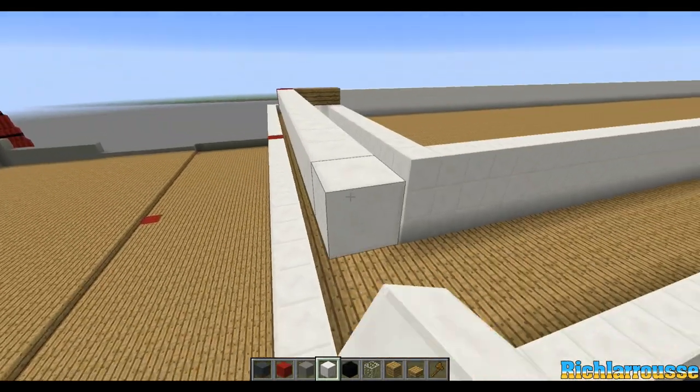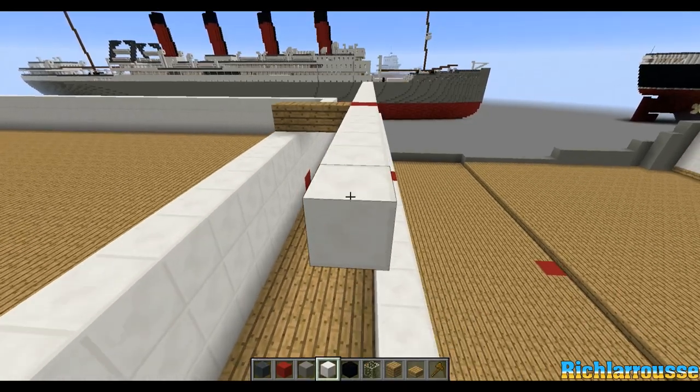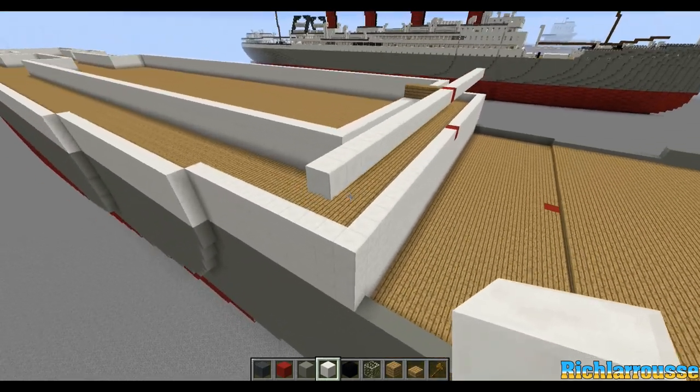So it's 16 either side, but it's the full width of the ship, so you can see it goes up to the end like so. 1 2 3 4 5 6 7 8 9 10 11 12 13 14 15 16, so yeah, 16 either side, the full width of the ship. So there we are, there's the front wall done like that.